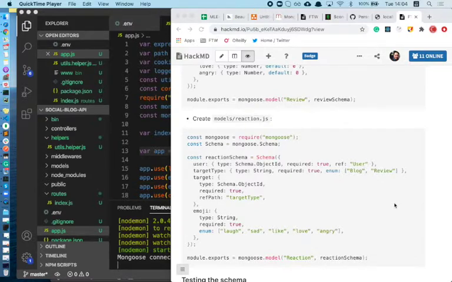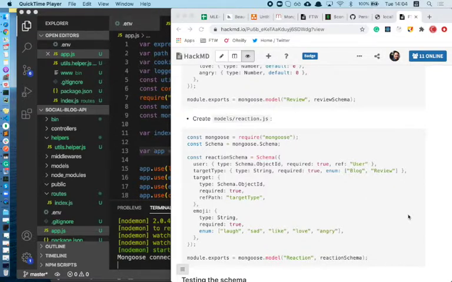So based on this schema, I can think about, okay, now a user can give a reaction to a review or blocks. I have blocks, and I can write a review for the blocks. So with this, I can design a social network. A user can write blogs. Other users can review or comment on the blogs, and everyone can give an emoji reaction to blogs or to the review if they like.